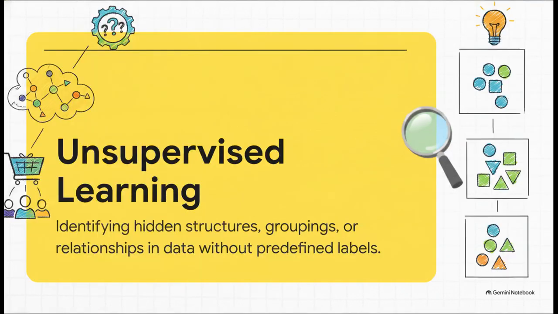But wait, what if you don't actually have the answers? That is exactly where unsupervised learning comes in. In this case, the data has no labels at all, no correct outcomes are provided to the system. The model's entire job is purely discovery. It has to organize the messy data into meaningful groups based entirely on hidden similarities. A really great real-world example of this is an e-commerce platform segmenting its customers. The algorithm groups buyers with similar habits together without ever being explicitly told what traits to look for. It's basically organizing pure chaos into structured insights.